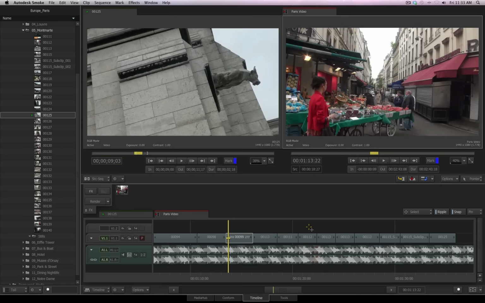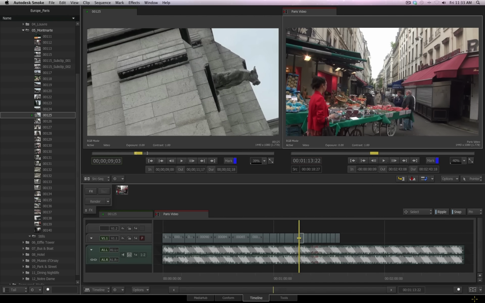Let's first zoom back to see the whole sequence. You can do that by just clicking this little button, which is the home button all the way down here in the right-hand corner. I click that and we'll zoom back to see the full extent of our timeline. Let me also unlock my audio before I go any further. And again, this is all just a workflow, how you want to work. I am done with my rough cut at this point, okay?